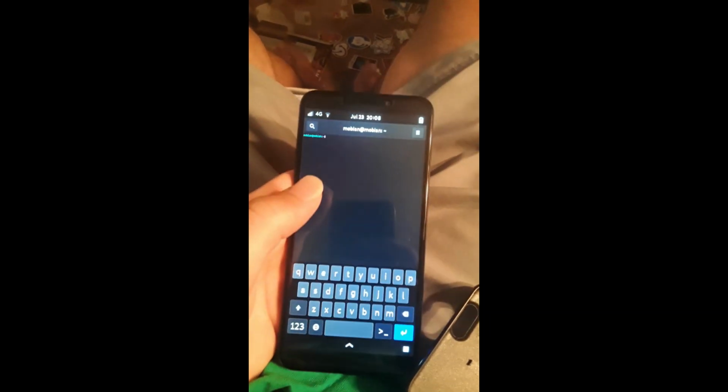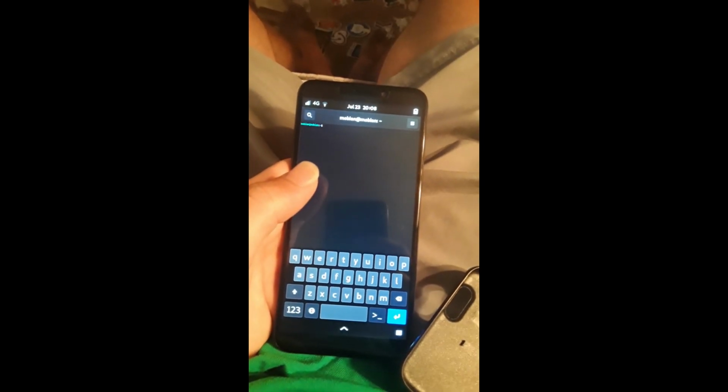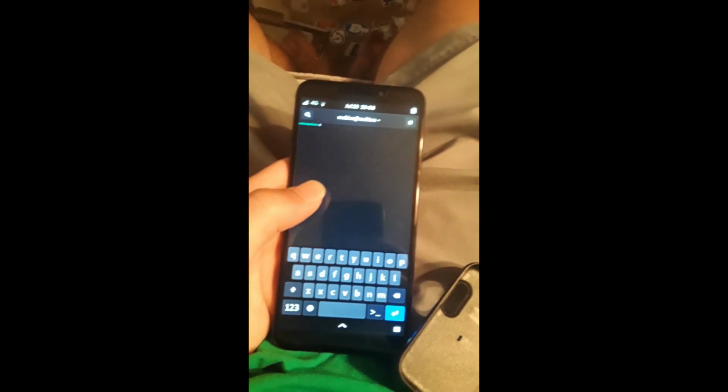Now, I wanted to show you guys how to set up Tor real quick. What you would do is you open the terminal, then sudo su, then put in that temporary password 1234 that they give you if you have it burned on an SD card, and after that apt update, and then apt install tor. After you've done that, you can open Firefox, go to preferences, top right corner. I'm in preferences now. Go down to the bottom, hit network settings, and once you do that, you can go here, and as you can see, it says no proxy. Instead, you're going to go to manual proxy, and we're going to select that.